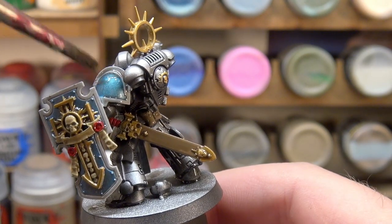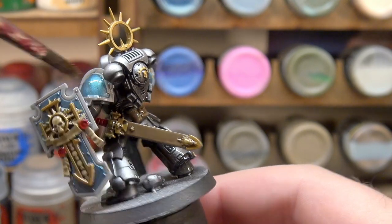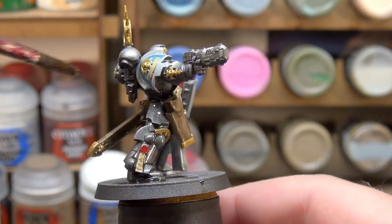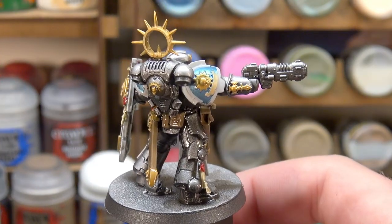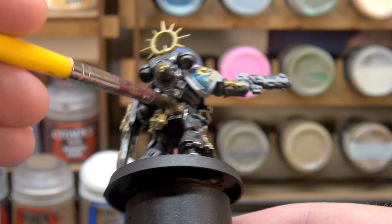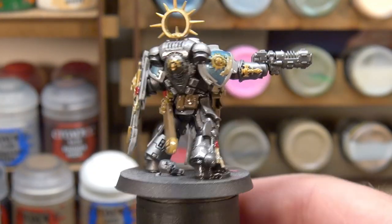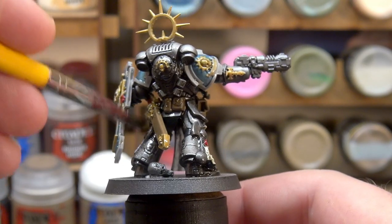Now, what I should have done here was actually paint on the cross swords for the Astral Knights, but I'll probably end up doing that afterwards now. That's okay. Probably put some transfers down as well. I just don't want them to be as shaded as the rest of the miniature, because that was the mistake I made before. I put the transfers down, I put all my freehand work down, and then everything sort of looked a bit goopy and dirty, and I don't necessarily want it to look dirty. So we'll tackle markings and stuff once this is dry and we have a matte varnish down.